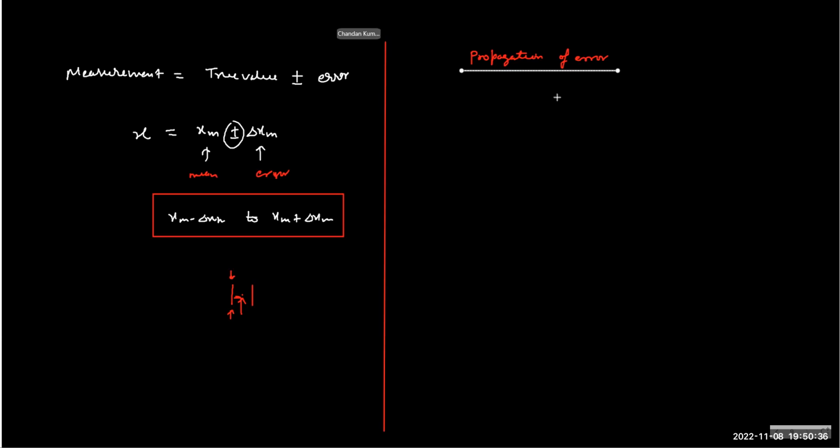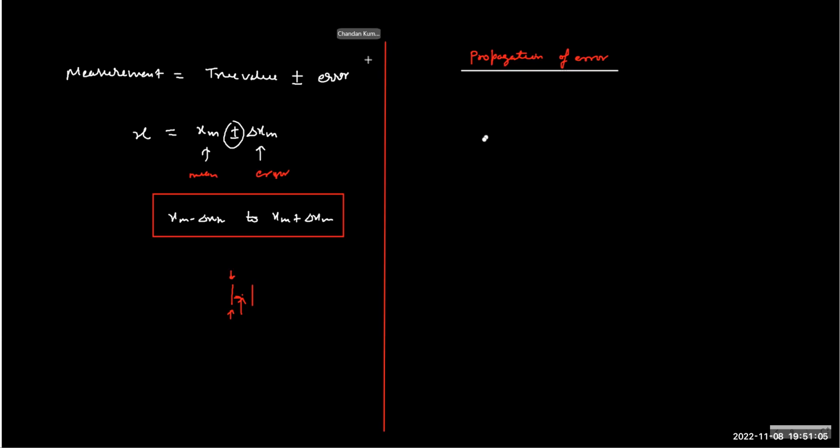Yes, sir. Okay. So if you add some sugar to water, and if you add that water to milk, then the sweetness will also come in the milk. Yes or no? So if we perform some experiment and the value which we have measured is used in measuring something else, then that something else will also have the error, because error always propagates, right? So that is called the propagation of error.